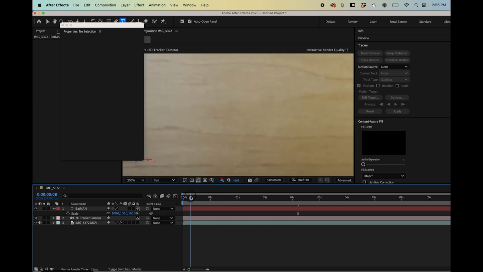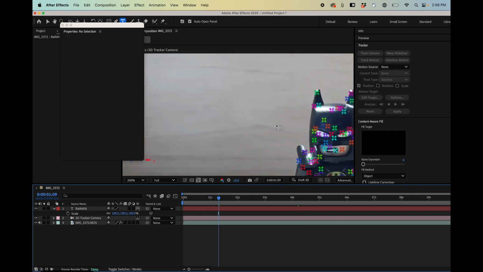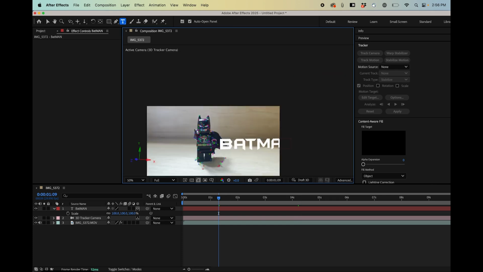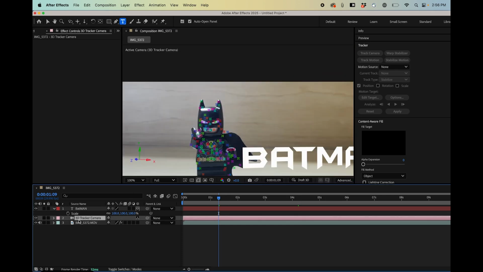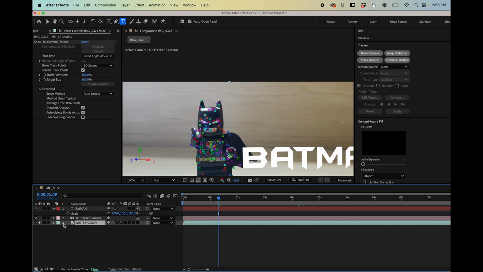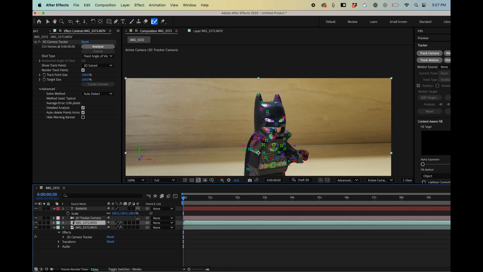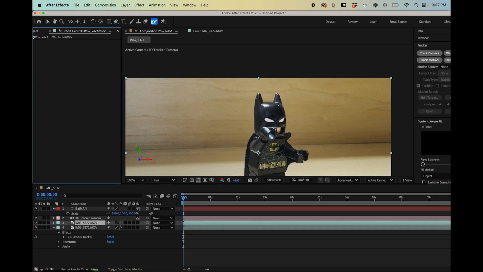Now, the other thing we're going to do is try to cut out, rotoscope this figure, this Batman Lego figure, and then try to put something behind it. So what we can do is we'll get the video footage, and we need to apply the Roto Brush on this. The one thing I want to do is make a Roto Mask of this. So what I should probably do first is have the background on its own layer, and then I just want this piece kind of cut out and on top on a separate layer. So I'm going to make a duplicate of this layer. I don't need this camera tracker. I don't want that to slow us down.